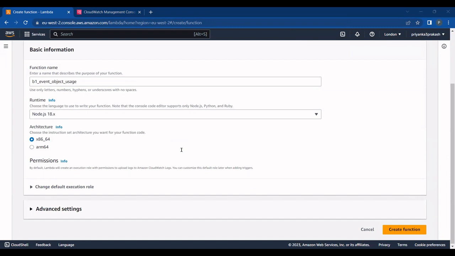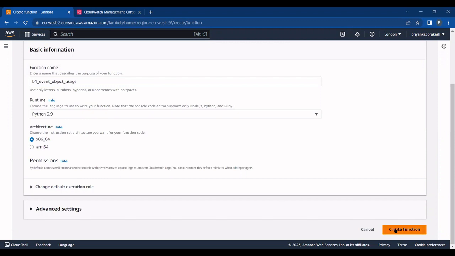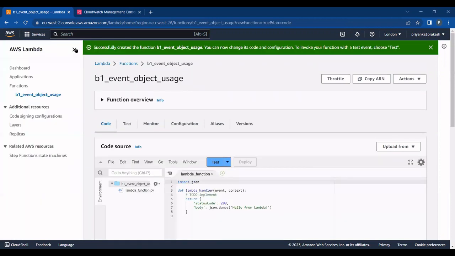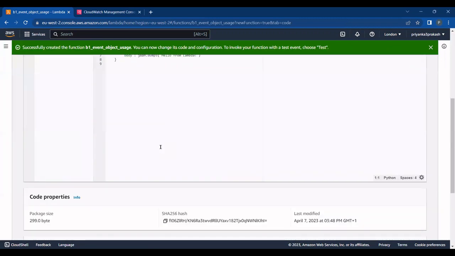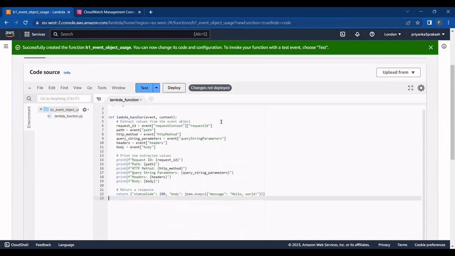Okay. Say I have taken an example like this. A Python example. I'm just creating a function, and in this Lambda, okay, I created a Lambda now. In this Lambda, I want to use more about the event. Till now also we are using the event. So now I have more things.